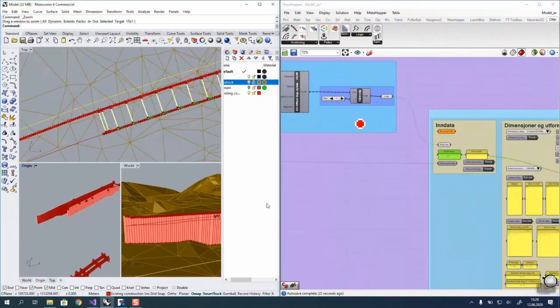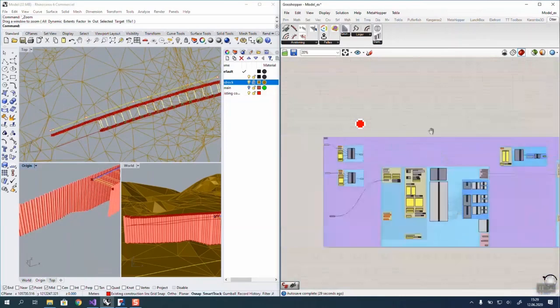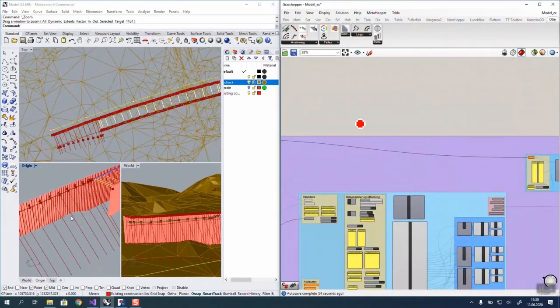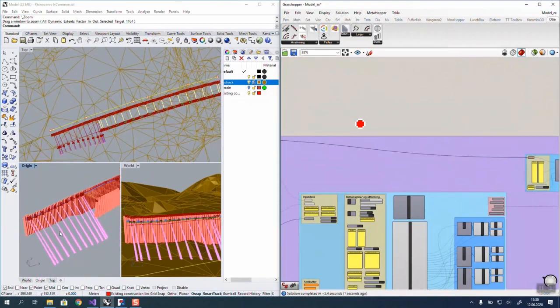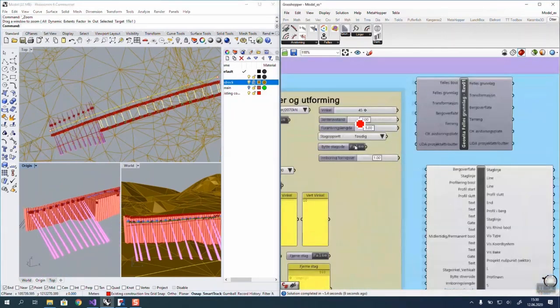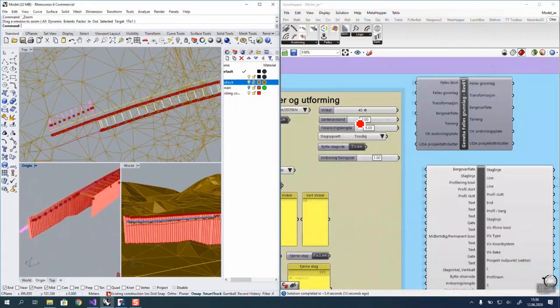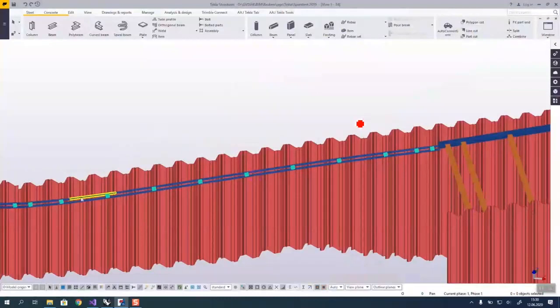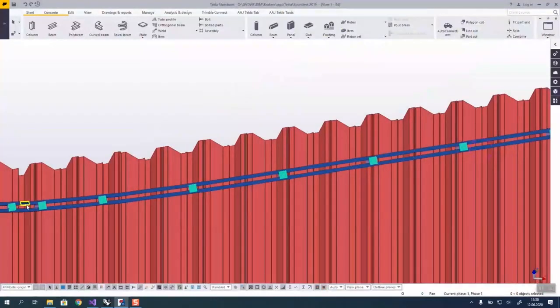It's okay because it's going all the way to the end. And then we just need our bedrock because we need those anchors to go into bedrock. And you see here we got our anchors, but this was going in the wrong direction, so I'll just adjust that one, and voila. And you see here in Tekla we got our model as well.